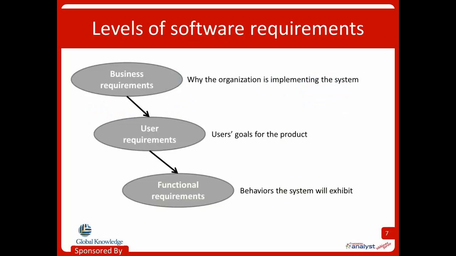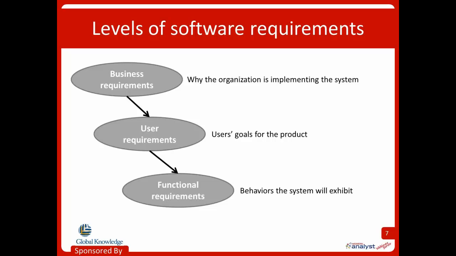I find that when I go from customer to customer, people use the term business requirement differently. So I think it actually helps to put the term business requirements in perspective relative to other types of requirements that maybe we're more familiar with. And that's what this is meant to illustrate. There are three different levels of software requirements, and they all relate to one another. Business requirements represent the top of the requirements chain. User requirements are right below that, and then functional requirements below those in the hierarchy.